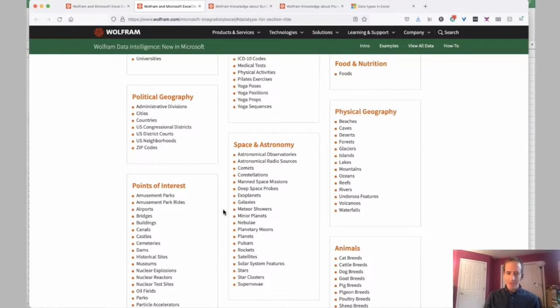And with the data and the computation that we make available here, it just opens up a lot of other things. It lets people just type in an activity: I went running for an hour, 6 miles at this pace, and we can compute calories burned and all sorts of other things for that. So it's a cool thing to enable some very everyday kinds of uses and also more technical, educational, scientific uses in Excel.